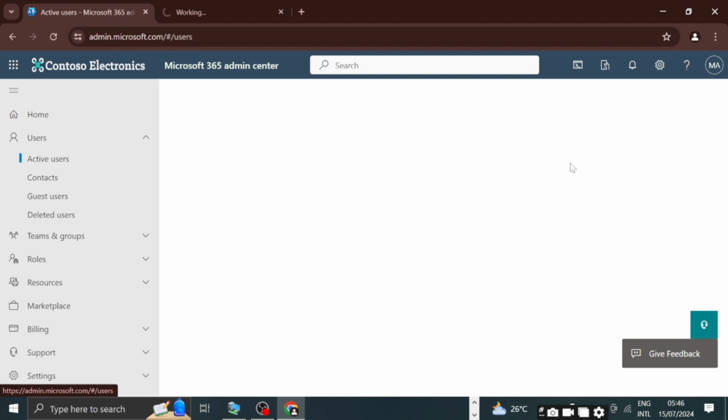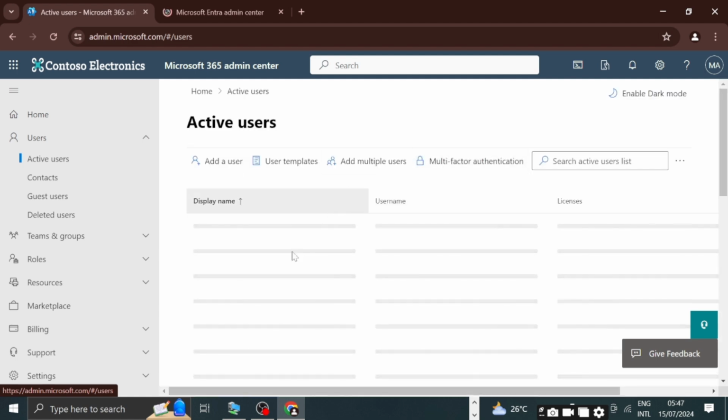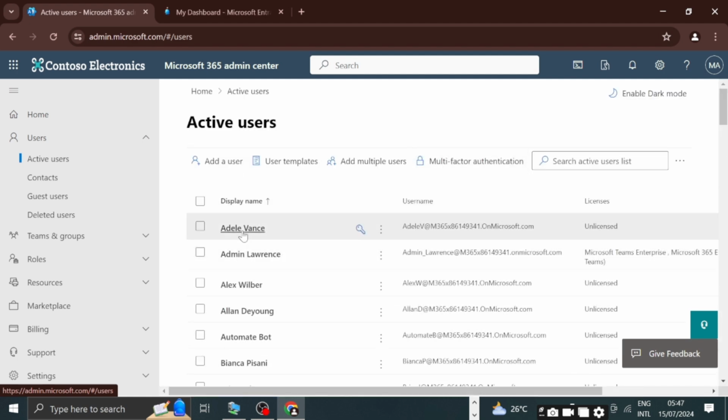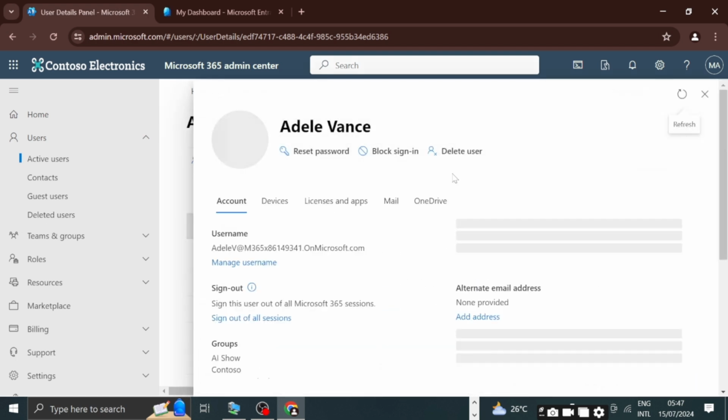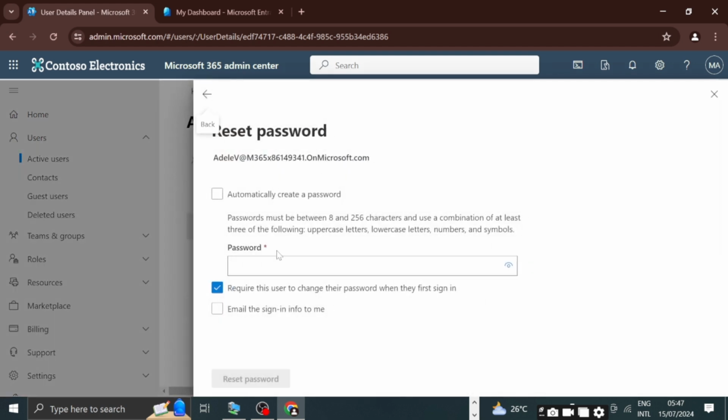When this opens, I would pick the user, this user here, and then when this user comes up, I will see reset password here.